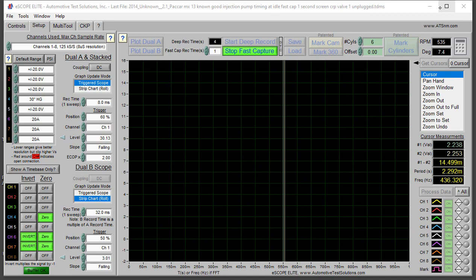Let's go ahead and start the test. I've got my scope set on fast capture, which draws all the resources from the memory of my tablet and helps increase the sample rate on the scope. I'm doing it this way to show a nice clean crisp capture. You'd also be able to go out on longer screens if you wanted to, but this will be quick and easy. I'm going to start up the truck, get the known good capture, explain it, then disconnect the common rail pumping valve unit and show the difference.